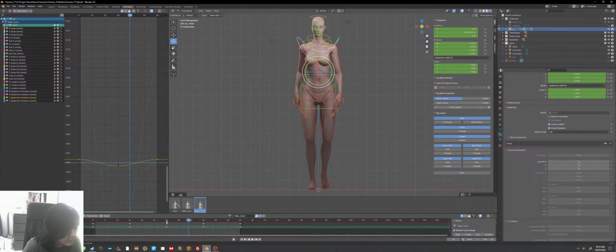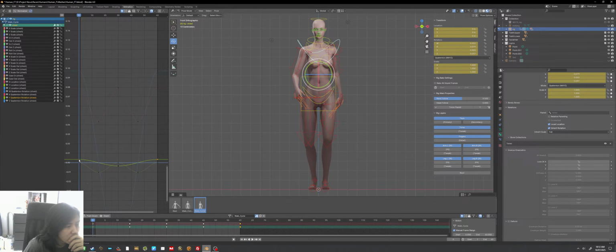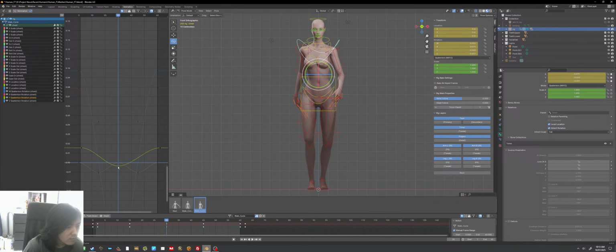Go to frame 30. Frame 1. Oh, gotta be careful not to scoot that over.